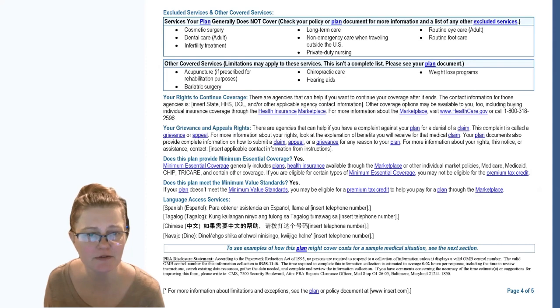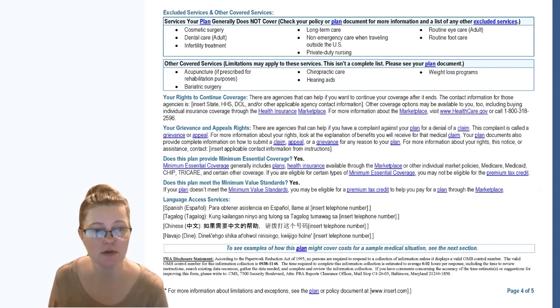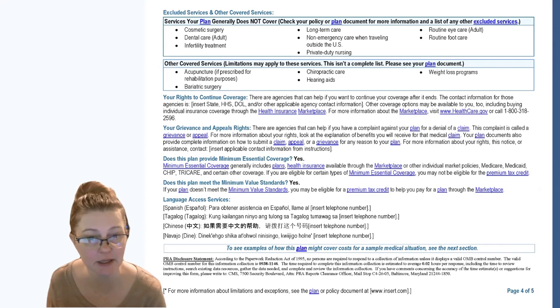So they're going to have a little bit of information here, and then there will be more specific information about your rights to continue coverage in your plan's summary plan description, also called an SPD, which is different than your SBC. And it will have more specific information for you regarding your rights to COBRA or other continuation of coverage rights under USERRA or FMLA as applicable.